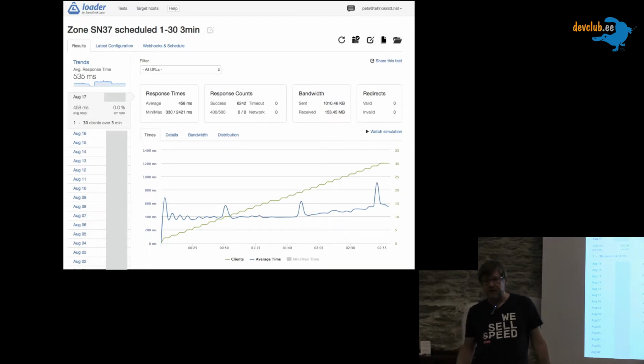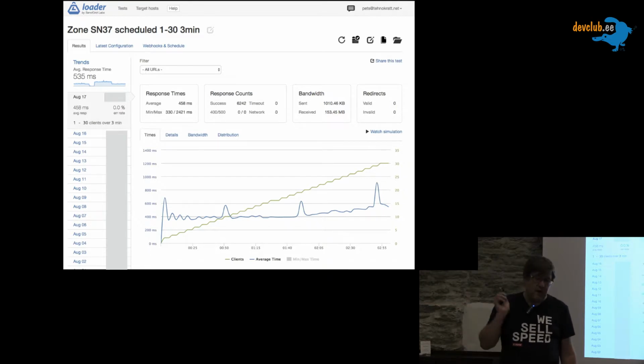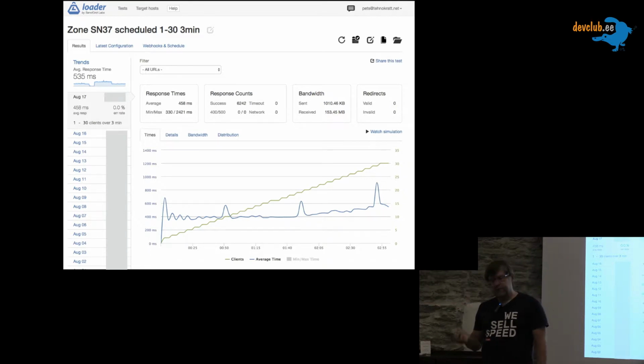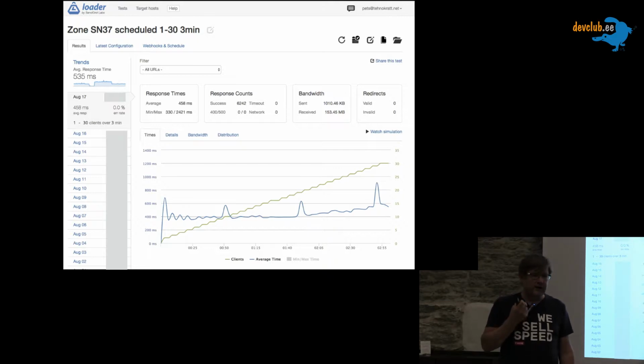But as the minimal response time is 300 milliseconds, you can put a lot of requests into 1 second, and the resource consumption from the server side is low. Why I'm showing you this is that both from the UX and SEO side and everything, it's very important to bring the response times low.